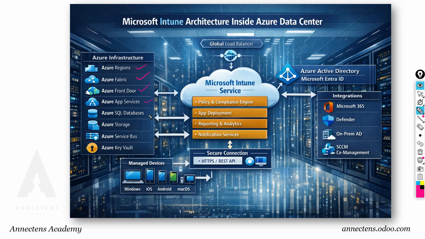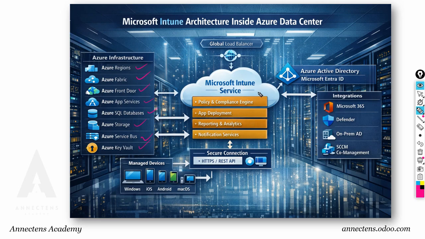All this is covered by this. SQL database is where all your device information gets stored. Storage is where your images and other pieces get stored. Service bus is more of the communication side. It sets the communication, and Key Vault ensures that your data is safeguarded and has pure security.